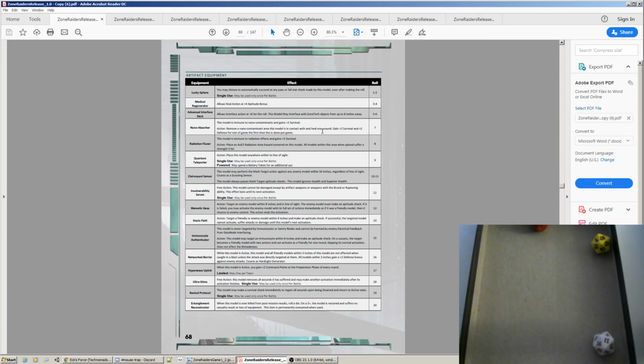9. Quantum teleporter. Place this model anywhere within its line of sight. Holy crap. Single use, may only be used once per battle. So basically, I have a guy that can just teleport wherever the heck he wants. So, teleport somebody over there, throw the AoE grenade down, bam. So that would be pretty cool.